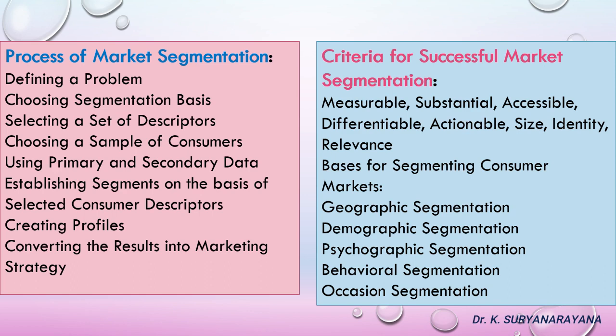Occasion segmentation. Occasion segmentation helps firms to expand the usage of their products. In this segmentation, buyers are differentiated on the basis of the occasion in which their need for buying and using the product arises. Mobile phone companies segment their products on various special occasions like Diwali, Dussehra, Eid, etc. Based on this type of segmentation, companies launch new products to attract customers as they are ready to buy mobiles on special occasions. So with this, we complete lesson one.